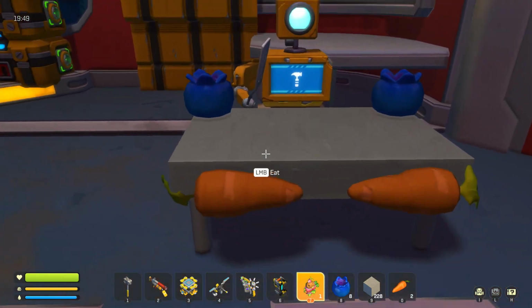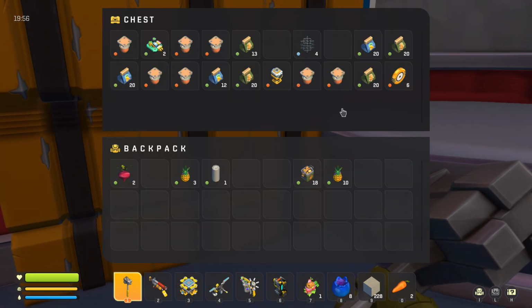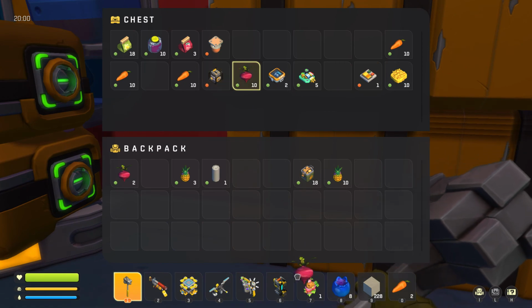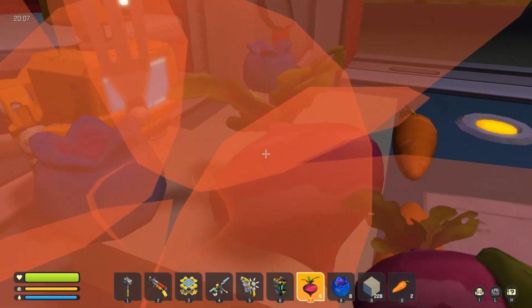Sorry. This will be mine. Where else can I put stuff? Do I have any oranges? Oh, no, not broccoli. I'm not going to waste broccoli. I think I can use... Yeah, I can go like that. What do you look like when you... Oh, beets are huge. Why are things so huge?